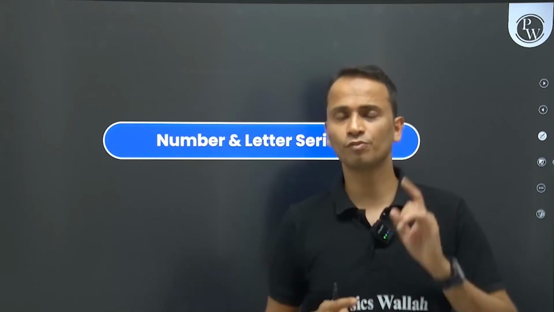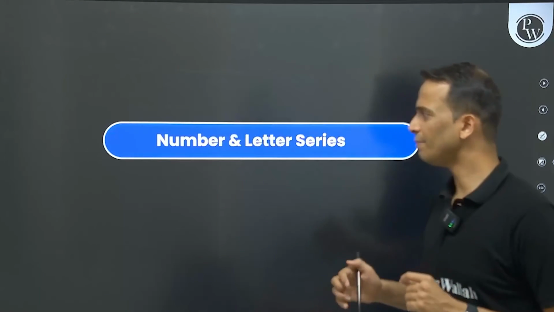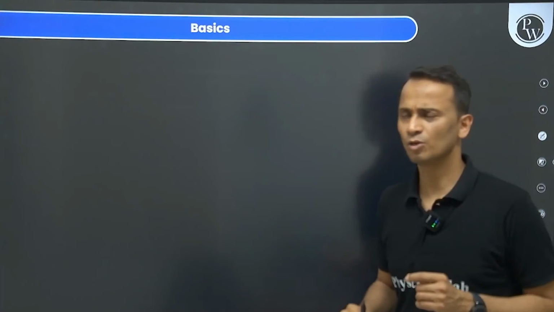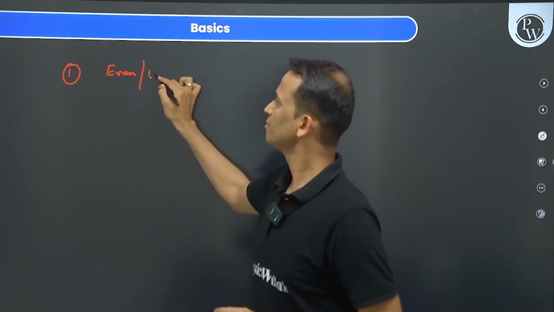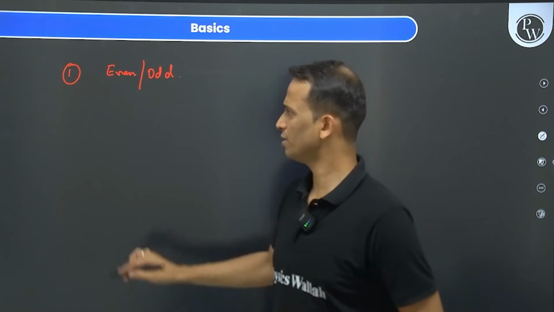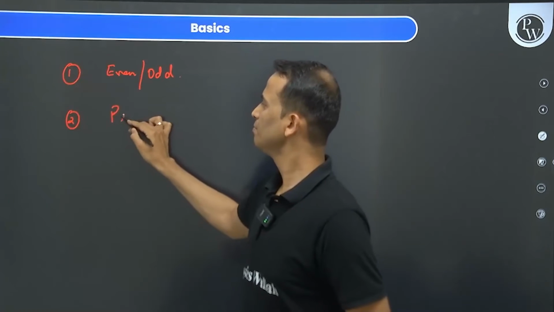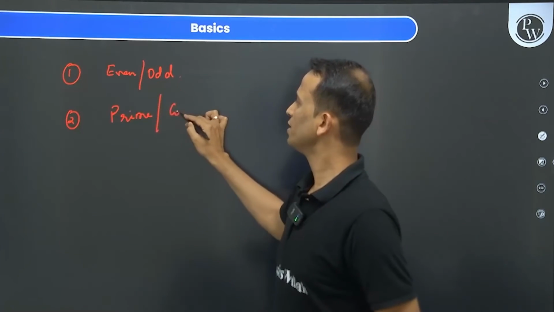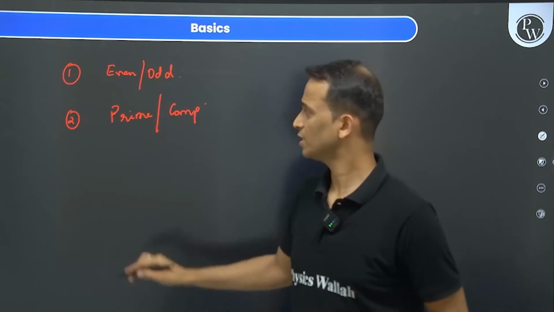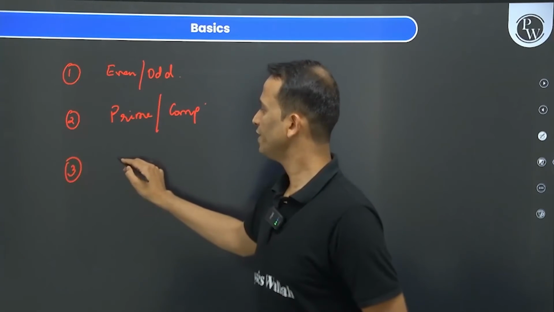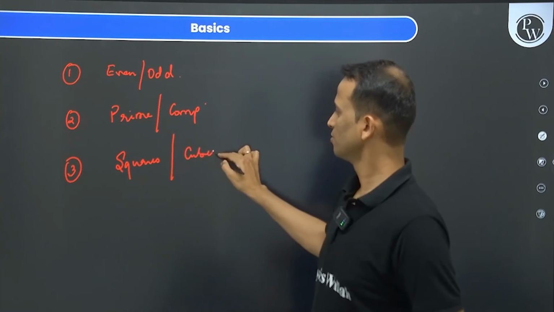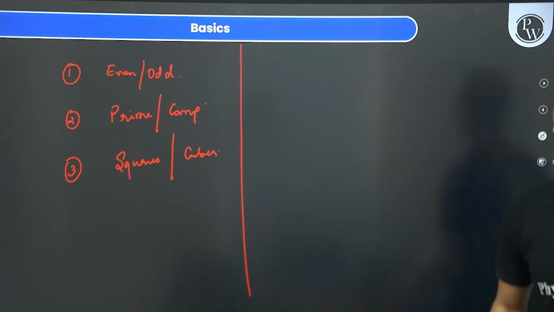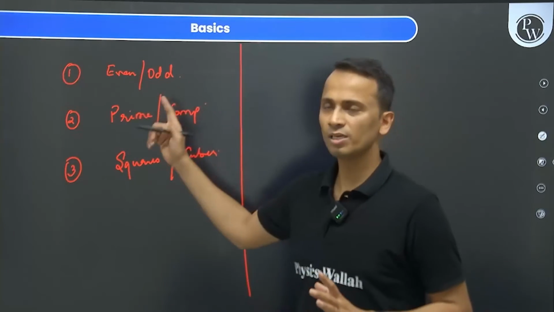Okay. Now number and letter series में like if you want to solve the questions, you will have a better understanding, a good understanding of first of all different types of numbers. अब यहाँ पे different type of numbers में क्या क्या आ जाते हैं? Okay. So first of all even and odd numbers. Okay, even and odd numbers. Secondly, prime and composite numbers. Mathematics है ये सब. ठीक है. Third, perfect squares and perfect cubes. All right. So ये 3 चीजें आपको याद होनी चाहिए. इवन ऑड नंबर्स, प्राइम कॉम्पोजिट नंबर्स.